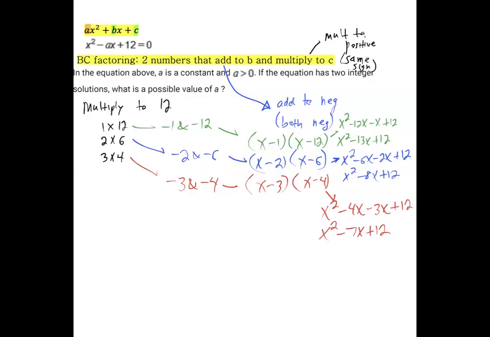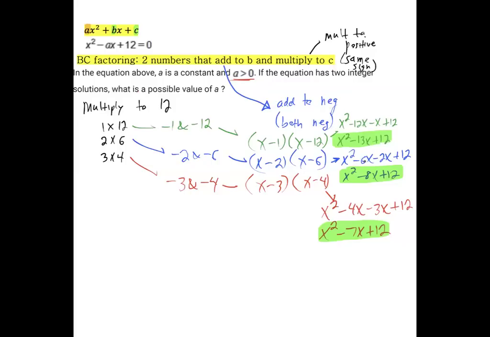So now, what we found out is that there were 3 possible quadratics that could have fit the situation that they're talking to us about here. Now, a quick word. Why did they tell us a was greater than 0? That might have confused some people here. But that basically means that this minus sign actually really did make it negative. Because if the a itself were a negative, then a negative times a negative would have been a positive number. So that's just a quick side note there.